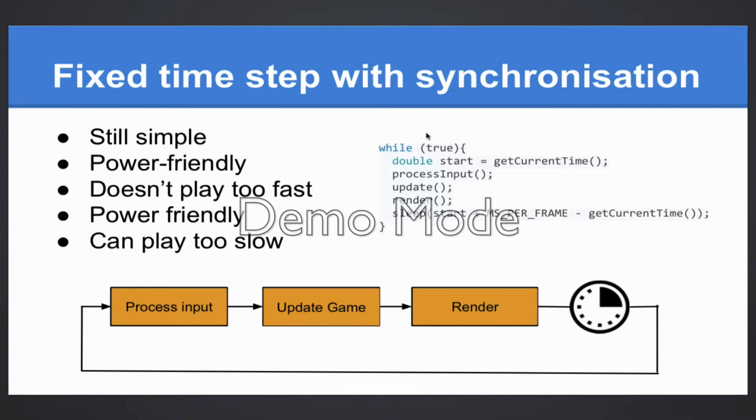Fixed time step with synchronization is still as simple, just a tiny bit different from the previous approach. The idea is to keep the game from speeding up too much by adding a line of code which adds a delay at the end of the loop, if your device has updated and rendered the step quicker than expected.